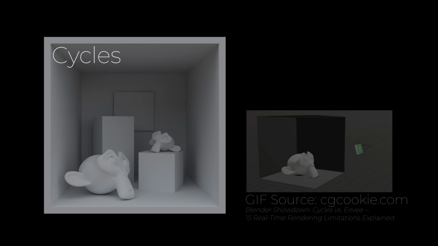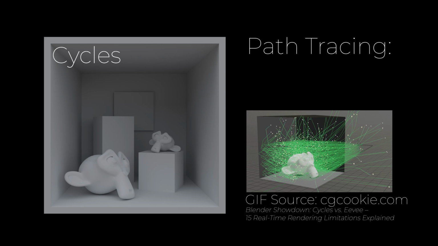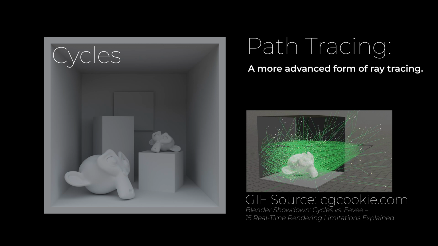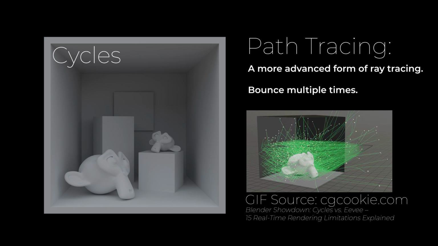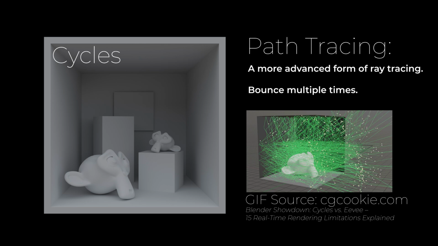So far, most of what I've covered has been in Cycles, since it handles lighting more realistically. In Cycles, light rays are physically traced as they bounce around the scene. This is called path tracing. It simulates global illumination, which refers to how light interacts with surfaces indirectly in a 3D scene, by letting light rays bounce around until they fade. And many of the light rays struggle to reach tight spaces. Ambient occlusion is a natural result of this process, creating soft, realistic shadows and gradual darkening in enclosed areas.